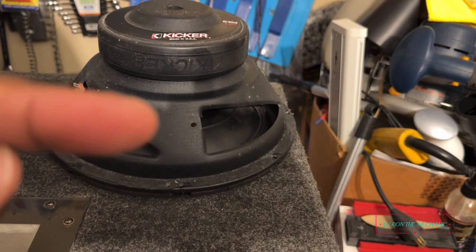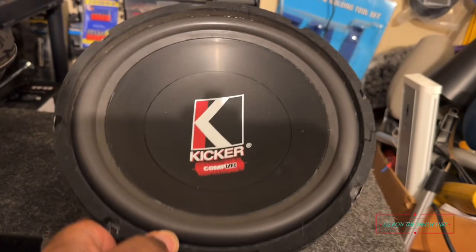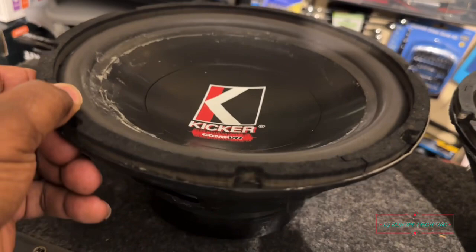So now, let's look at it fixed. Let's see. Oh boy, man, that old thing got some weight to it. Boom! Look at it now. I think I did a better job on this one. The first one, I was a little nervous because it was a first time working with a polycomb. I'm like, oh no, I don't know how it's going to turn out. I wanted to make sure that the edges stick on and everything.